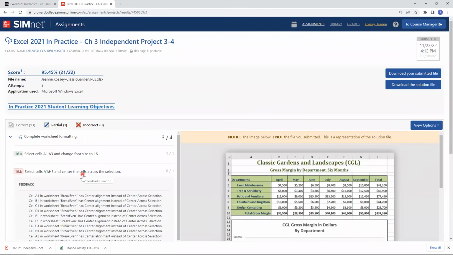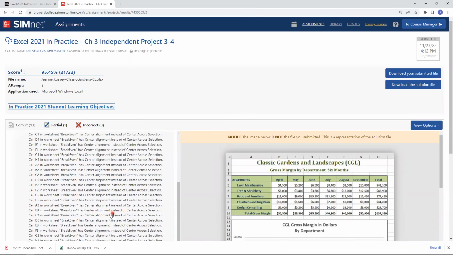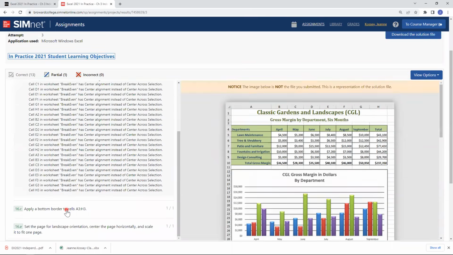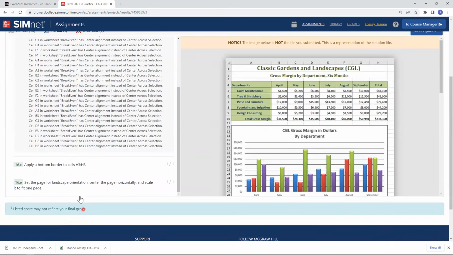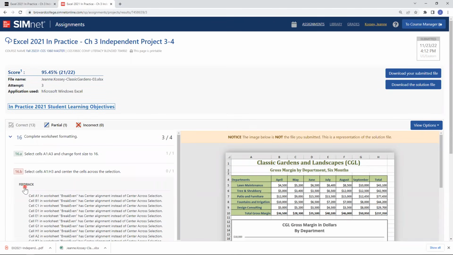Center cells across selection. They don't want center align. They didn't want Merge and Center, and Center Across made each of those cells separate cells, but it didn't put the contents in the middle. So I don't really think I can help with that one. That was the only one that we got wrong.